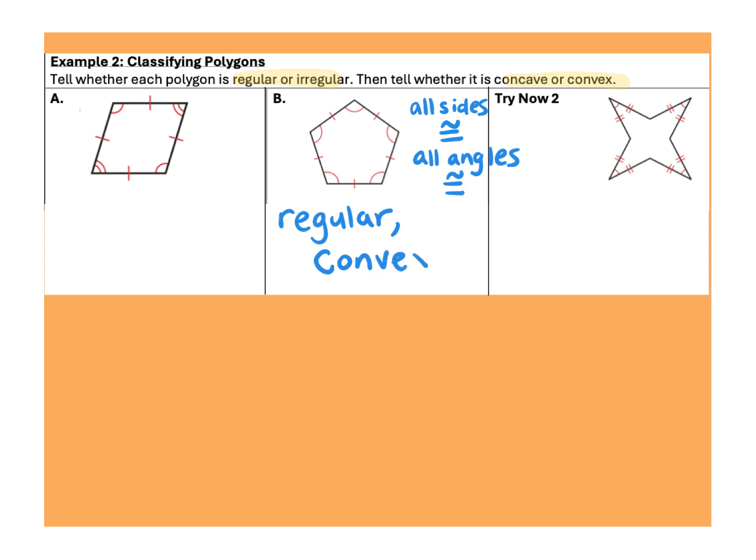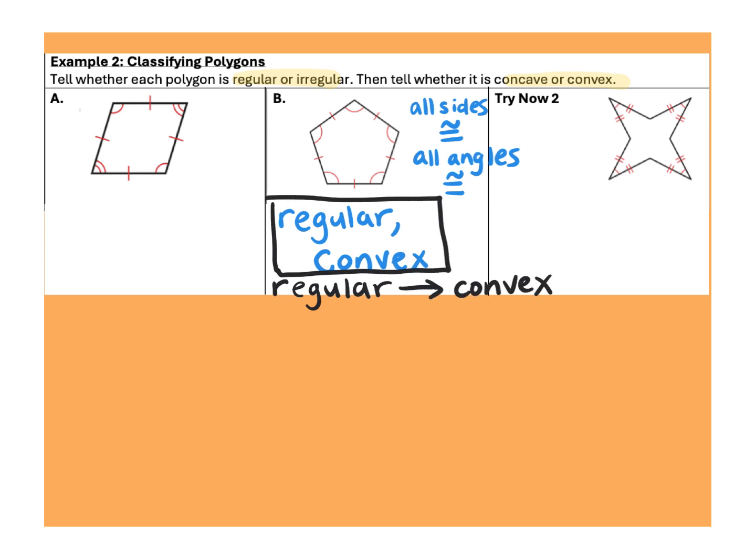All the diagonals are inside the triangle. Remember, too, that regular polygons are always convex. So if you know something is a regular polygon, it has to be convex. Now, part A is kind of tempting to say, okay, that's regular, all the sides are the same. But there's a problem here with these angles. See how those angles are marked differently? One has one arc and one has two arcs. Well, they're not the same, or they would have to be marked with the exact same marking. So because these angles are not congruent, that makes this figure an irregular polygon.